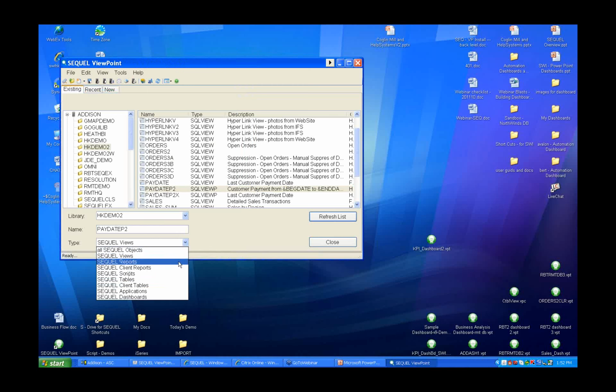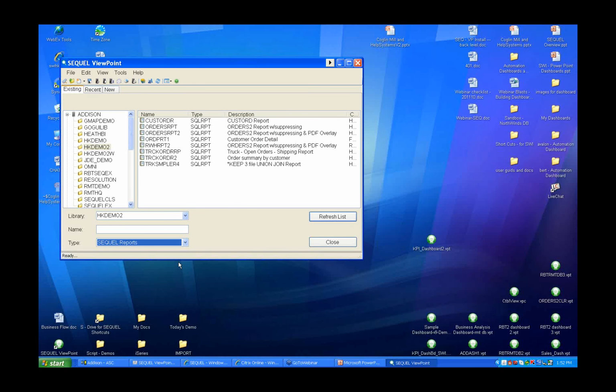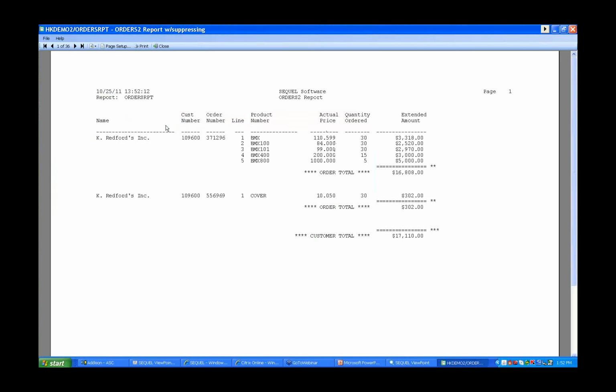The next thing I want to show you is a report. And reports and tables are always built over an underlying view or an SQL statement. This particular report, let me go ahead and just run it right away. It is built over a single view out there. But what's nice about a report here is that this is a host report. So it was built in a temporary spool file back on the IBM i. So it may look very much like a spool file, but I did enhance it a little bit by suppressing some data.